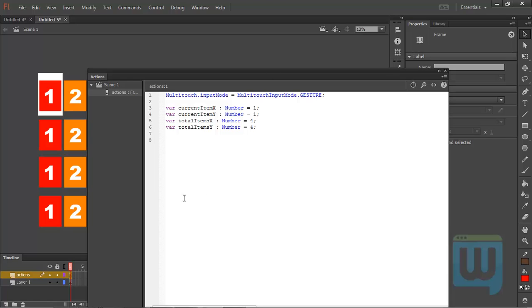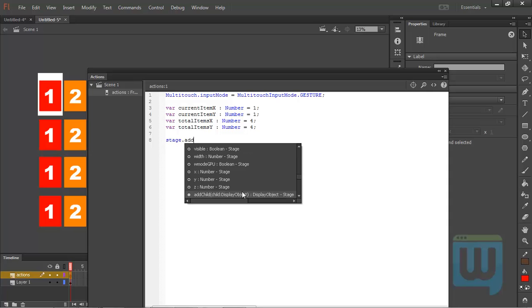Now we need to add an event listener to the stage that will listen for our swiping events. So stage.addEventListener.